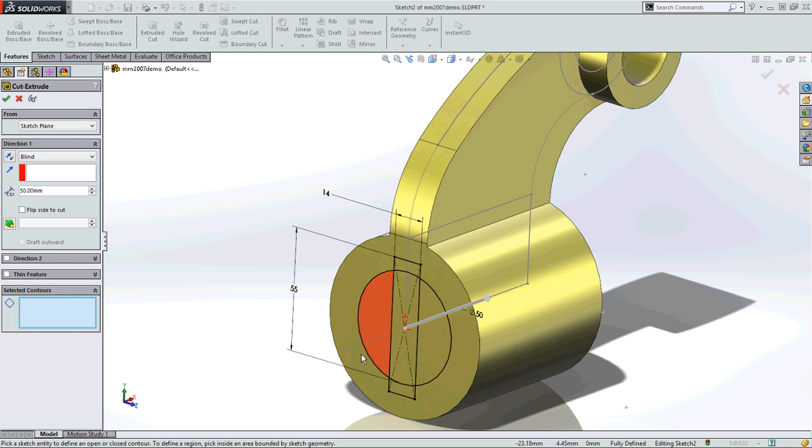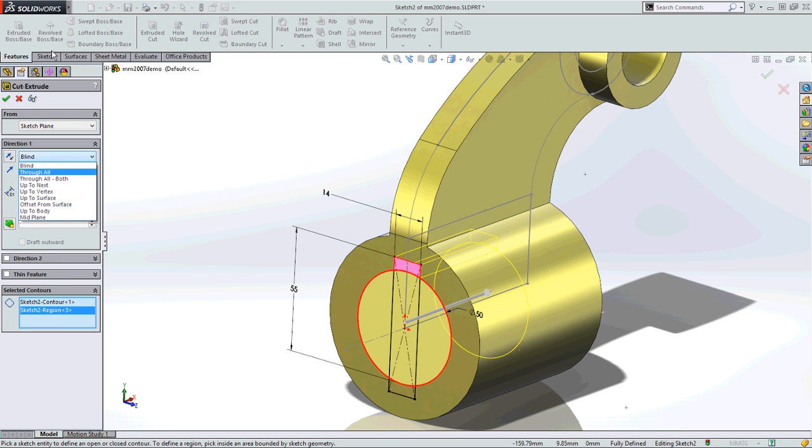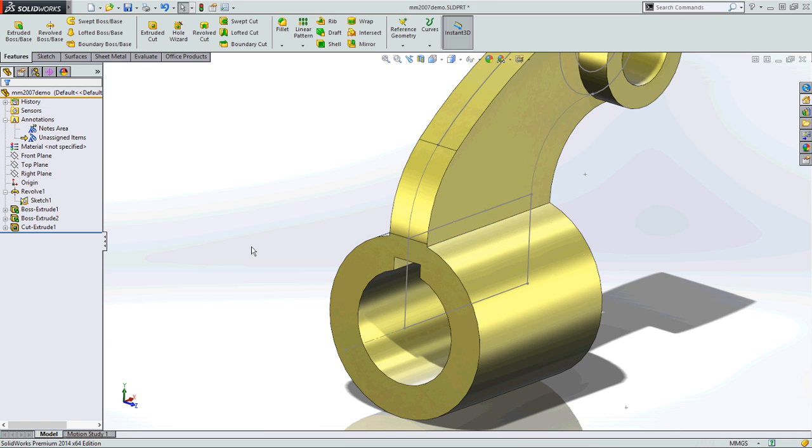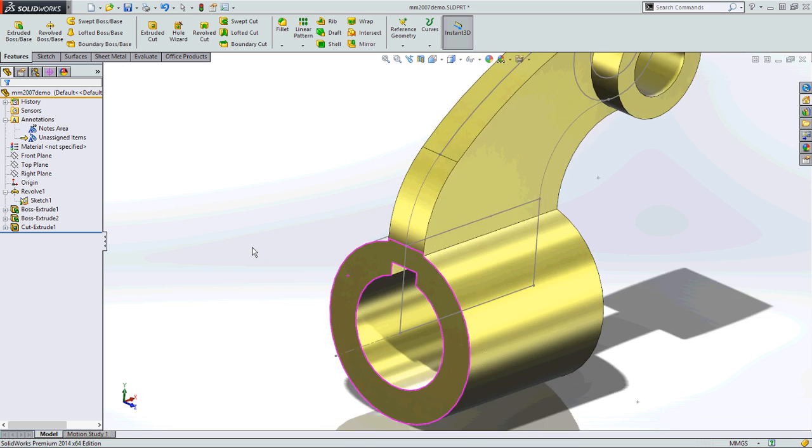Another way to do this is to choose the outside of it, and then what you get is the contour. So it just saves me a couple picks. As long as you're aware of the difference between the regions and the outside contours, it might save you a pick or two here and there. If I chose that one, it's going to cut the keyway at the bottom. I don't want to. So in this case, I'll choose the region, and this is going to be through all. And there we have that cut that goes through there.